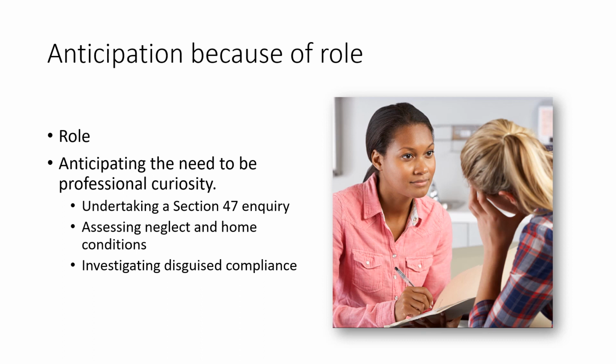We have talked about awareness of indicators. For example, if assessing neglect and home conditions, the practitioner may have prepared by looking at guidance or assessment tools. Both the home conditions tool and the graded care profile help identify indicators. Other tools, such as disguised compliance or the significant harm checklist, help you focus on key areas.